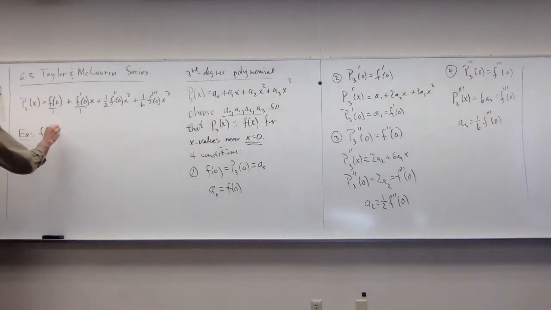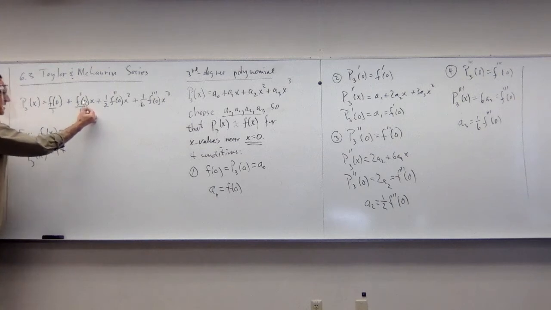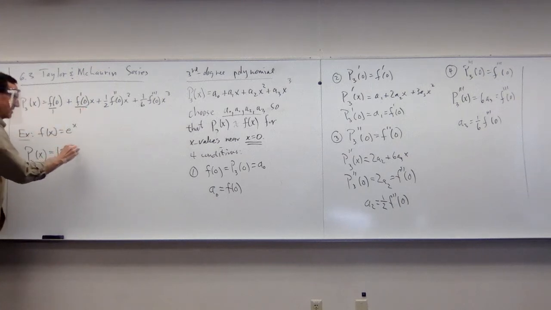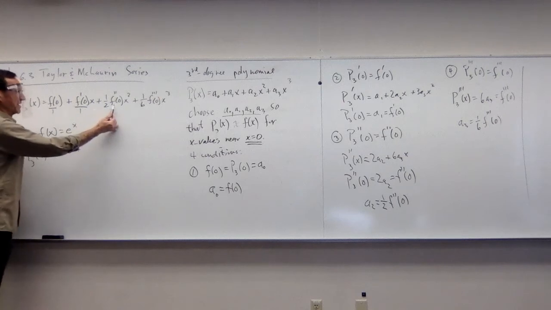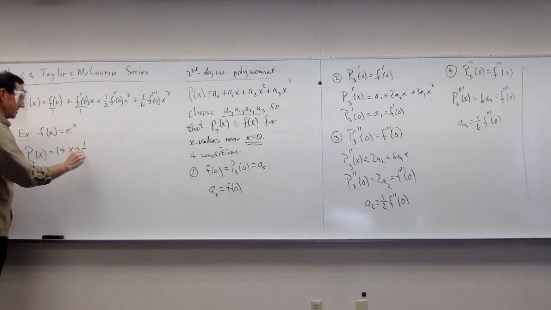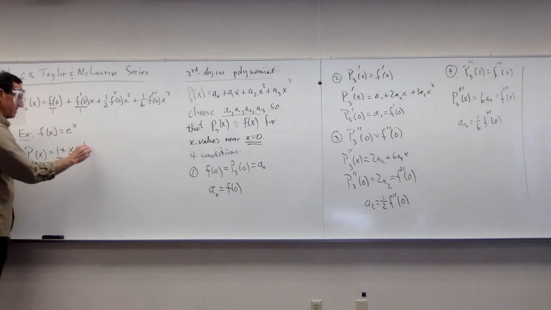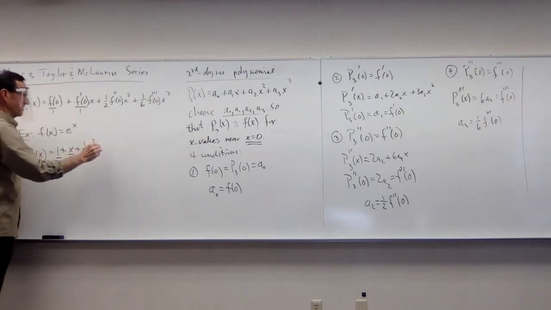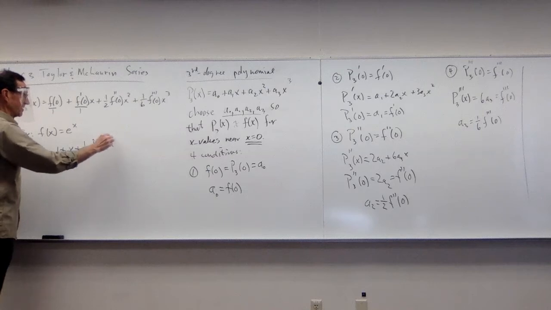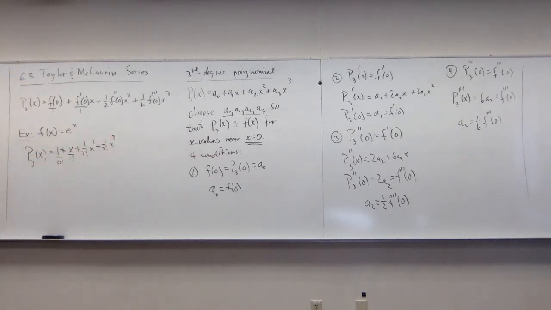The first one, f of x equals e to the x. So this one is so easy, we can just write it out, I think. What's the function evaluated at 0? 1. What is the derivative of the function evaluated at 0? 1. What is the second derivative evaluated at 0? 1. The function is its own derivative. Let's write what we recognized before just for the fun of it. And third derivative. 1. There it is.